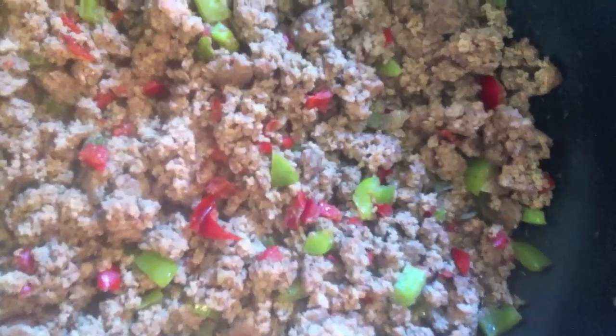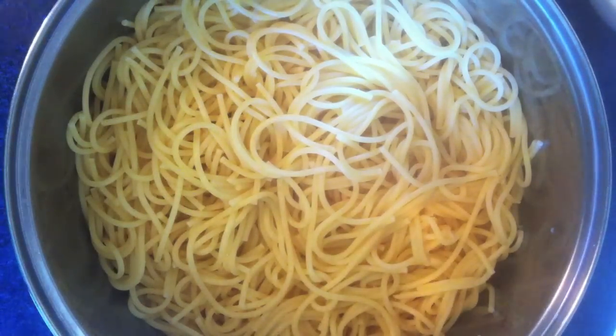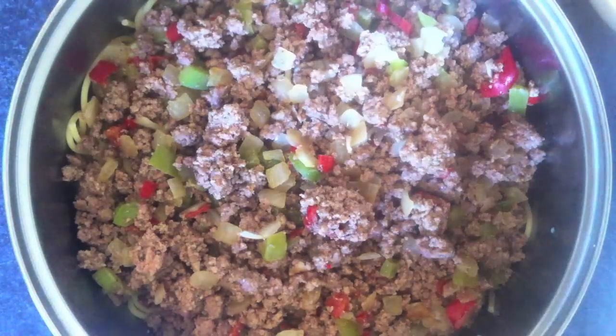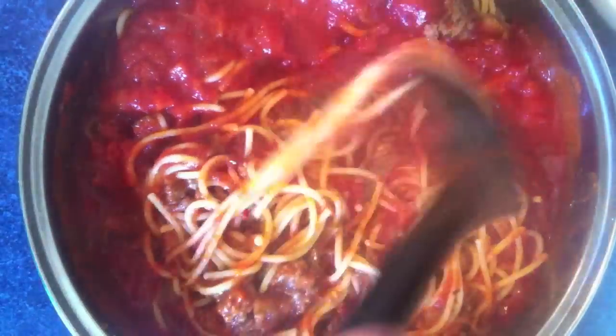By now all your shit should look like this. Now it's time to drain your meat, drain your noodles, go ahead and mix your mildly caramelized onions — because I got impatient — in with your meat. So now we gonna mix our meat into some spaghetti. Now it's time to add your spaghetti sauce. Work it all up in there. Oh look at that steam come out — oh yeah, that means you're doing something right. If it's steamy and you're jerking it right, you're doing something real right honey.